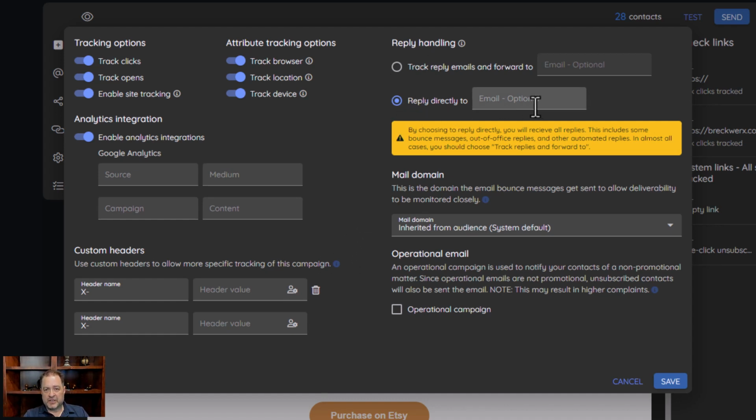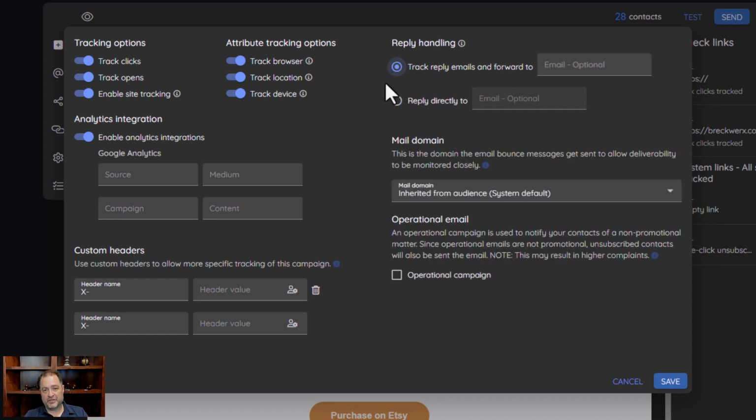So you do reply direct. So the email is optional. So if you have reply direct, then it's going to take the from email, or you could do reply direct here and you could put in a reply email address, and that's where all the replies will go to most of the time. Some email servers will still look at the from and take that. So it really just depends on the mail server. Most mail servers will take what we call the reply-to. That's just a header, but it'll take the reply-to and send the replies there.